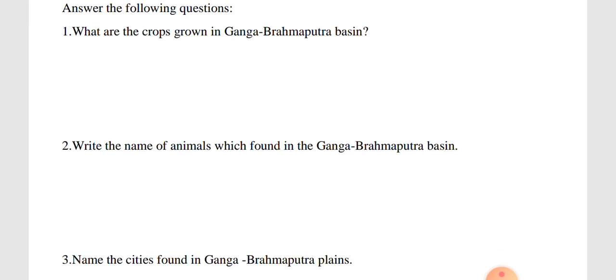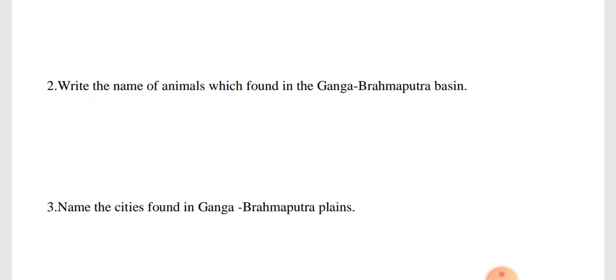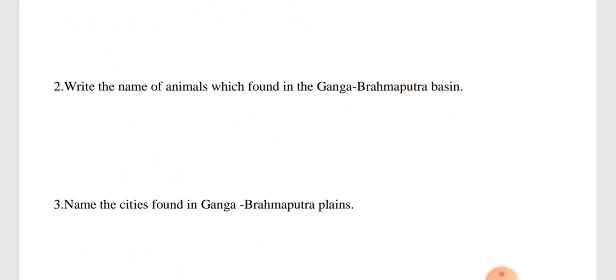And write the names of animals found in the Ganga Brahmaputra basin. The animals that we can see in the Ganga Brahmaputra basin, you have to mention here. The next one is: name the cities found in the Ganga Brahmaputra plains. You have to listen carefully. You have to name the cities found in the Ganga Brahmaputra plains.